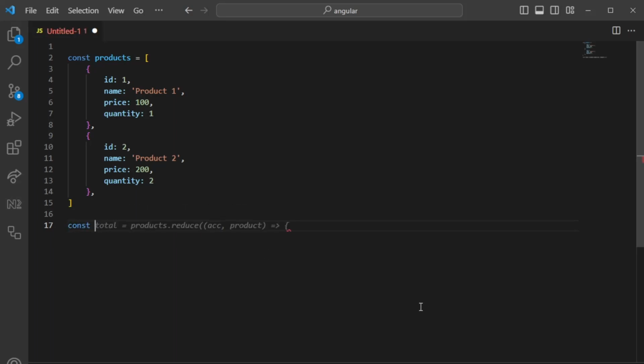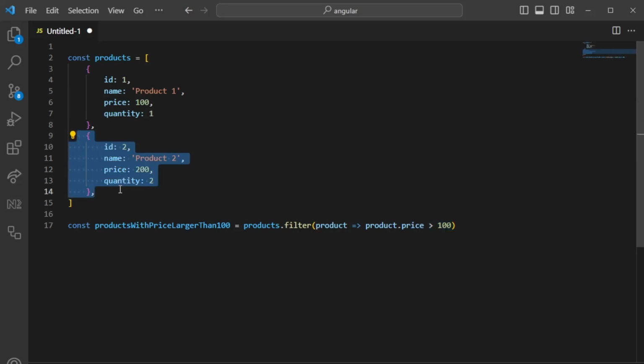So imagine what we can do with the things we have now. For instance, we want to look through the products to see which product has a price larger than 100 and then select that one. So, products with price larger than 100. All right, so here is a shorthand of doing it. You don't need to add the brackets and then return. If you don't want to, you can have a shorthand by just returning the value in this way. So if the price is greater than 100, it will return the item into the array. In this case, the array would only consist of this item here.